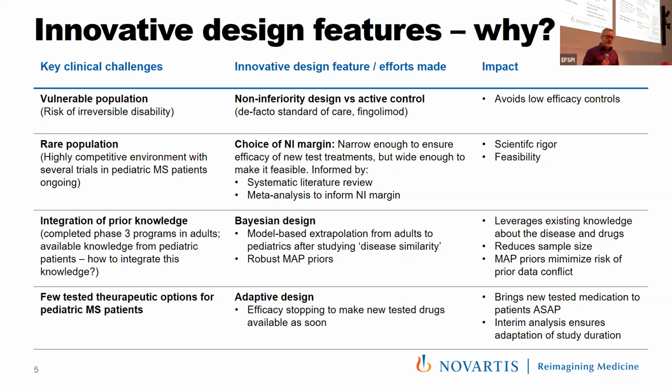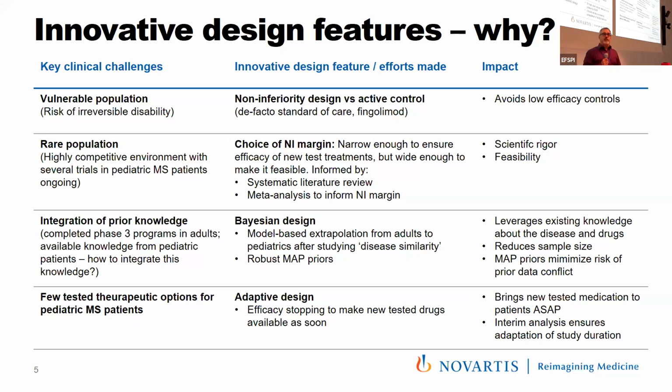So how can we do this? Well, because we have one medication now that has shown so much superiority, 80% reduction in relapse rates, maybe we could show if the new medications are similar enough to this efficacious medication, maybe that's good enough to say, you know, we can also approve it. But how similar is similar enough? That's, of course, the choice of the non-inferiority margin that comes into play.